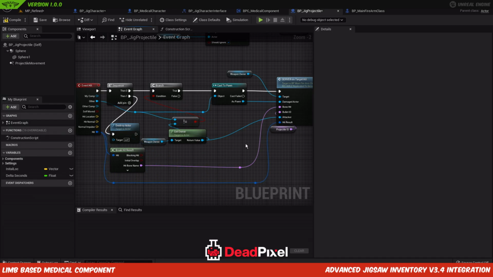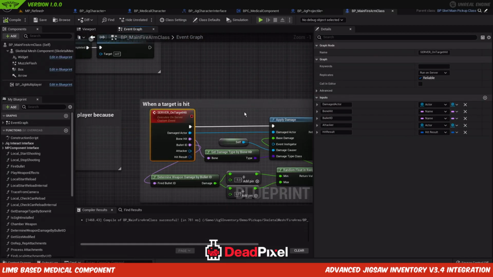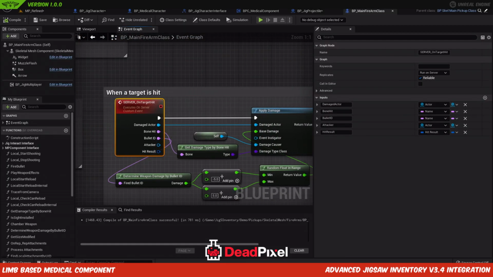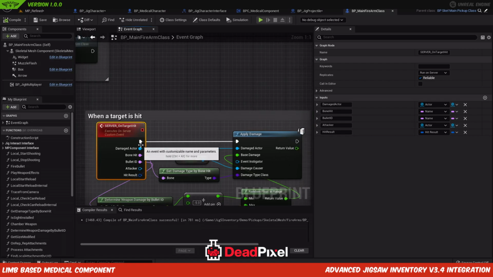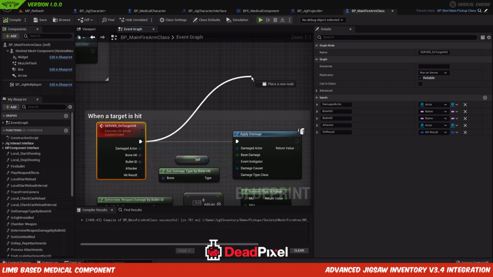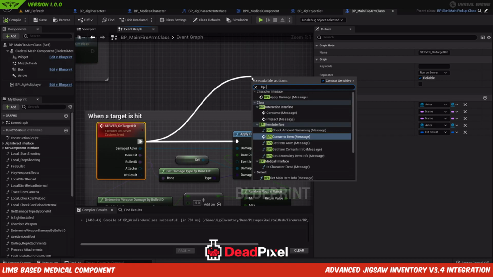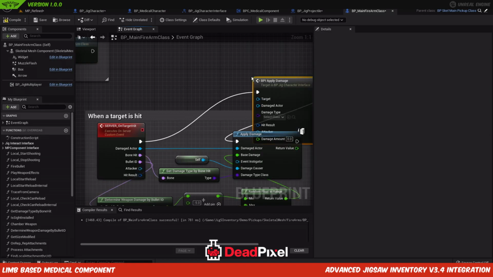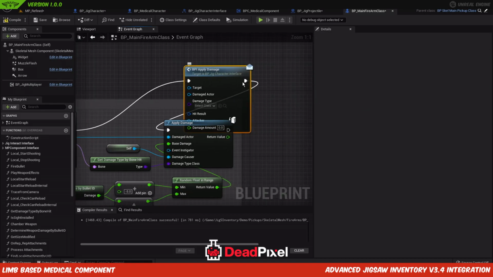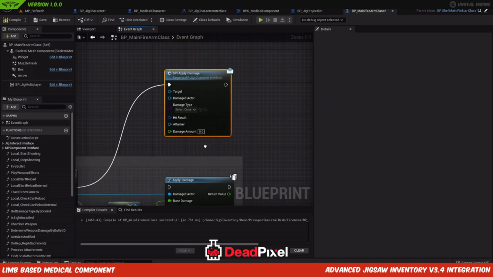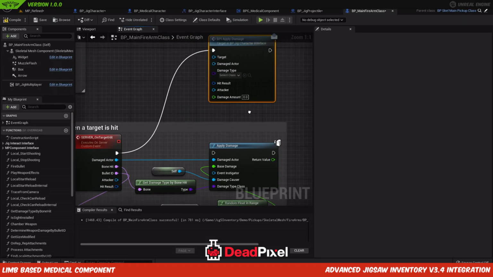So now the projectile hits something, it will send the target hit and send that over here. From here we want to call our BPI apply damage. This will be a message to our damage interface. Control or Alt and click here to break that because you don't want to use that damage anymore.